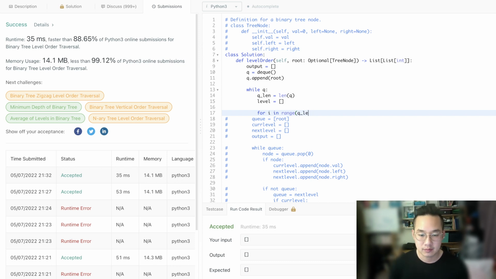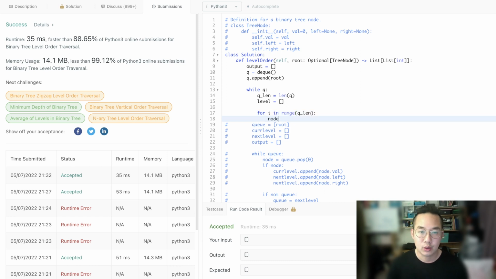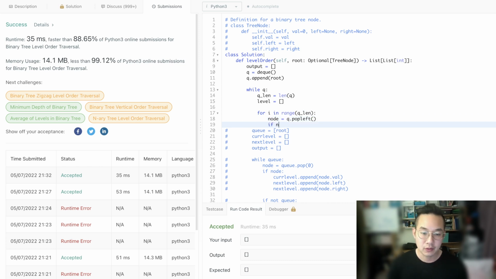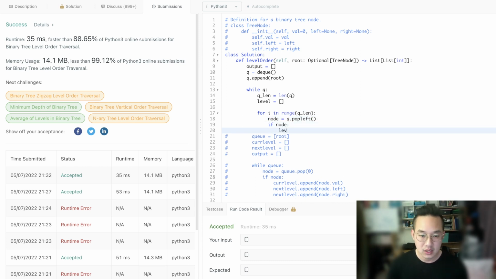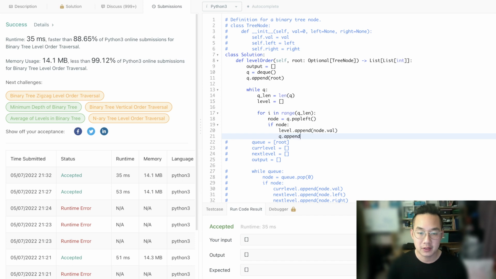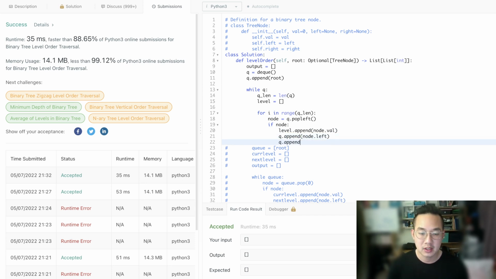So node equals queue dot pop left, if node, level dot append, same thing as what we did earlier, queue dot append node dot left, queue dot append node dot right.